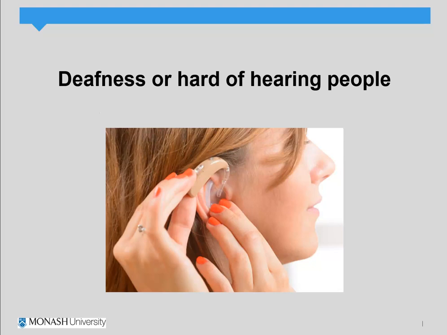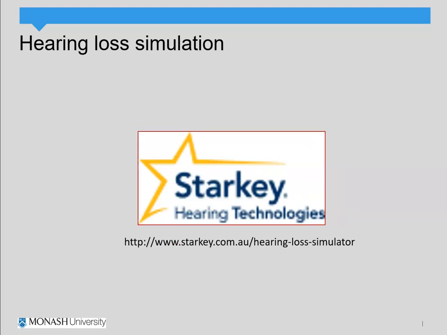Okay, moving on to our next disability. So deafness, or people who are hard of hearing. And this is that website I said that I would get you to go and just have a play around on. So the StarKey hearing loss simulator actually shows you within vocal frequency. There are some frequency ranges that start to go in the early process of hearing loss, and this is about conductive hearing loss. And when those sounds for the vowels and the consonants are removed from a sentence, it can actually make it very difficult to understand what the words are that someone is saying to you.